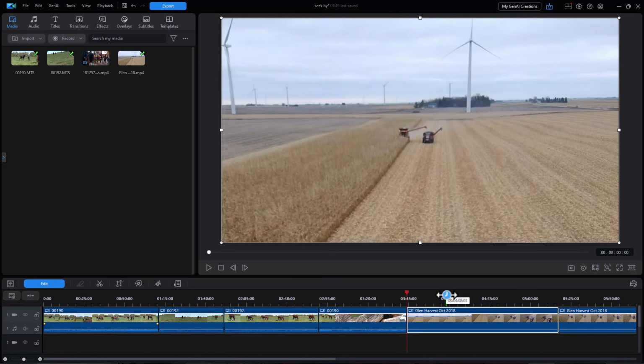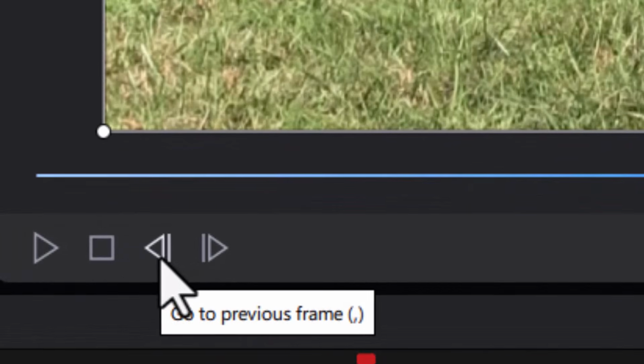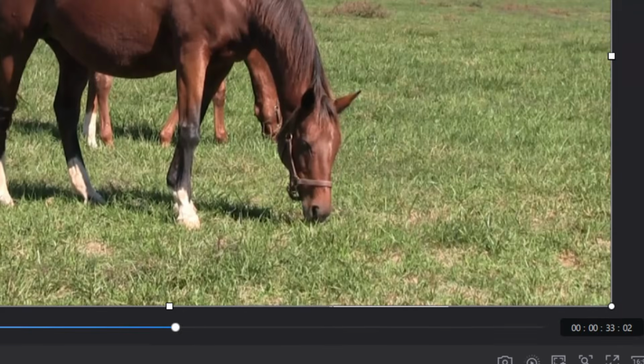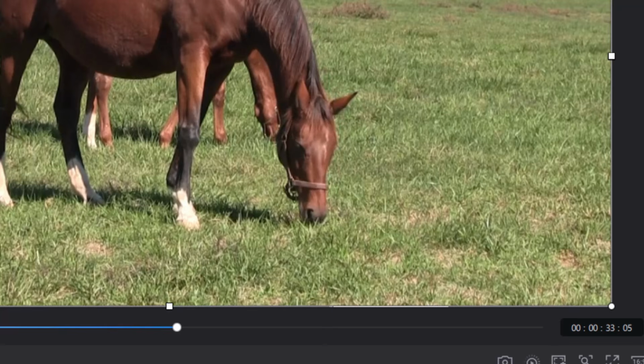But there's a more precise way you can move as well. That's by using the seek by properties. Now by default, when you're doing seek by, it's going to move you one frame at a time. And you can get there by clicking on these two icons. This will move you one frame and it defines it here. And if you look at the time code to the lower right of the preview screen, it's 3302. If I click it, it's 3303, 04, 05, or I can go back.